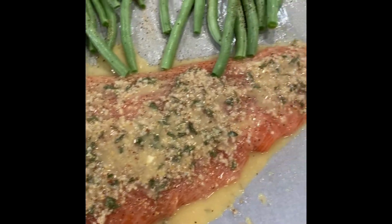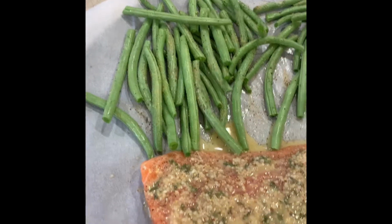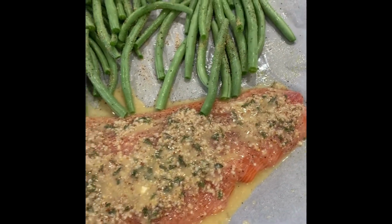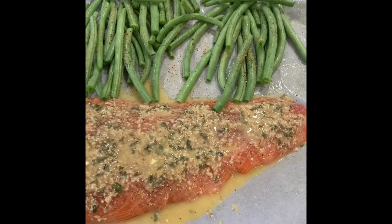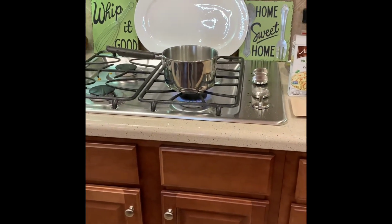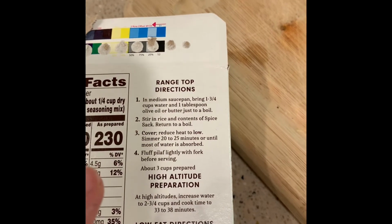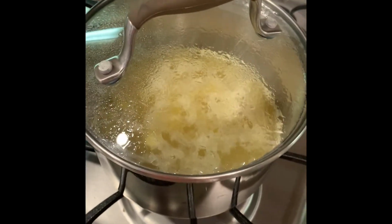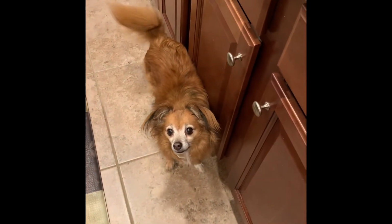Doesn't that look awesome? So you're gonna put that in the oven on 350 for 30 to 40 minutes. It's gonna depend how thick your salmon is. Mine's pretty thin on this end, so usually I'm about 30 minutes. And then we will pull it out. I've got my water boiling over here, so I'm about to put my rice in. It goes for about 20-25 minutes, and then we will be back. And on the instructions, once you get to a boil, you add in the rice and contents, spices, and then get it back to a little boil, and then reduce the heat, put on a lid for 20 to 25 minutes. And Birdie's waiting for any food to fall.